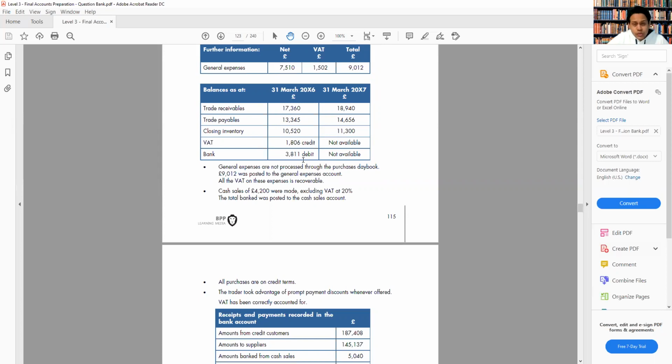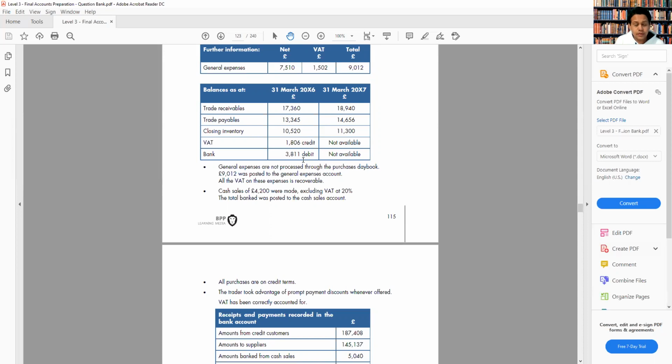Okay, so there is a two-way. Obviously, the bank can say it's overdraft, or it can say it's your record. Now we have to think from the two points of view. The first one is, from our point of view, if the bank is debit, that means it's asset. If the bank is a credit, that means it's a liability. So we are using the overdraft. But from the bank point of view, if bank said this is a debit, that means it is a liability, it's overdraft. And if the bank said credit, that means it's an asset.